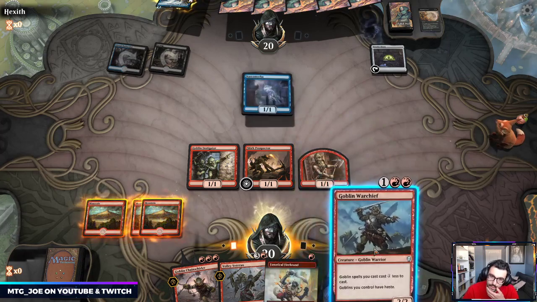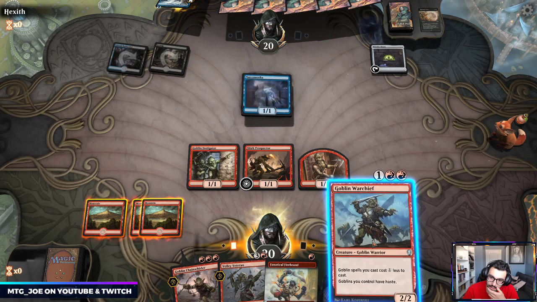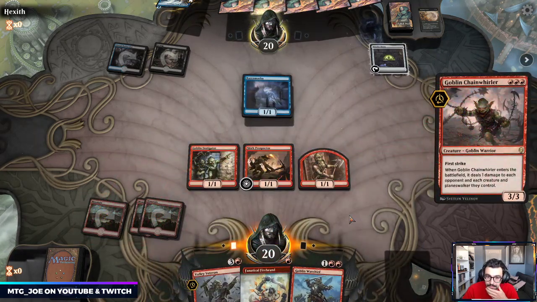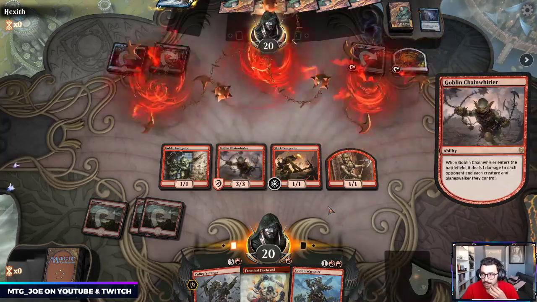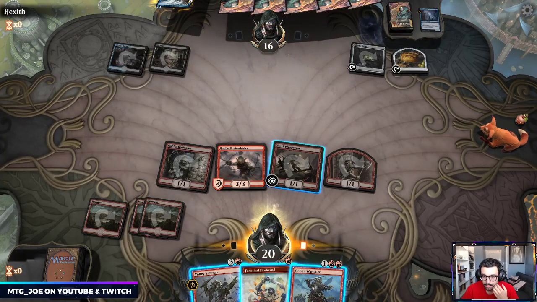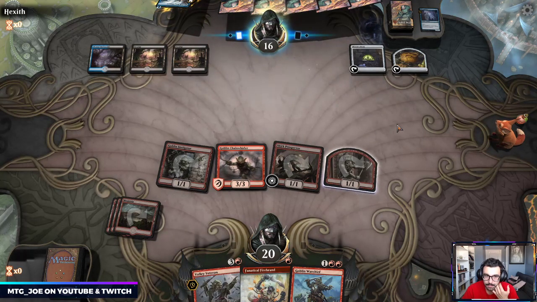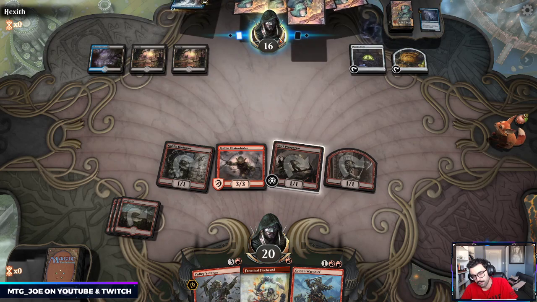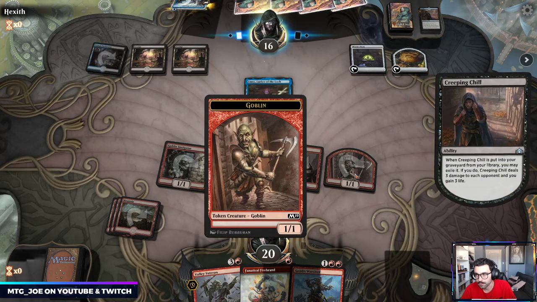Here, so I can Chainwhirler it away. Let's just go the Chainwhirler plan. We just want to get them to a spot where I can one-shot them with Volley Veteran. This will just be a blocker. Emery. Okay, so it's Reanimator.